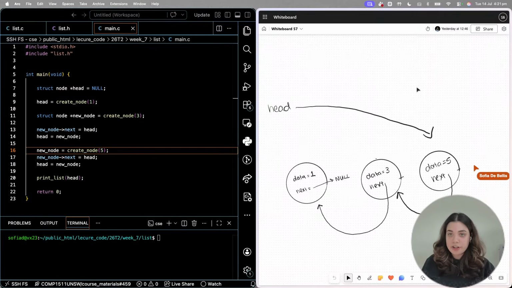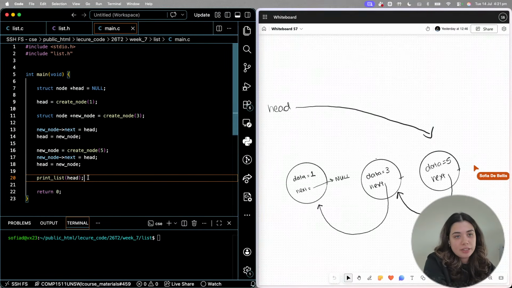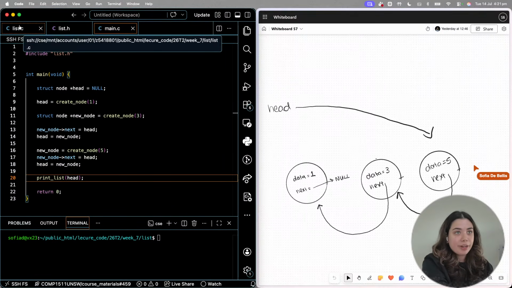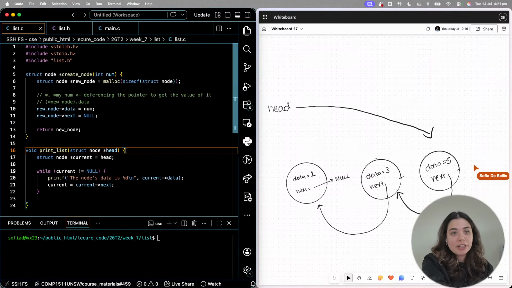And now we've built a very, very basic linked list by doing what's called an insert at head operation. The last thing we're doing down here on line 20 is calling a print list function. So let's take a look at what the print list function is doing over there. Print list takes a pointer to the first node of the list as the parameter, and it doesn't return anything. So all that print list is given is the memory address of this first node here. And we're going to be traversing our list to print the data field of each node in the list.